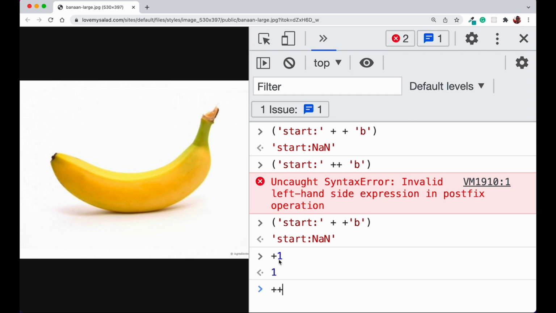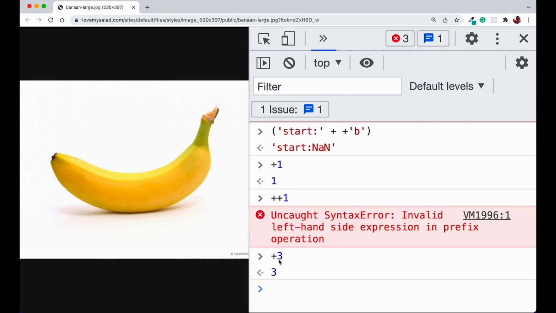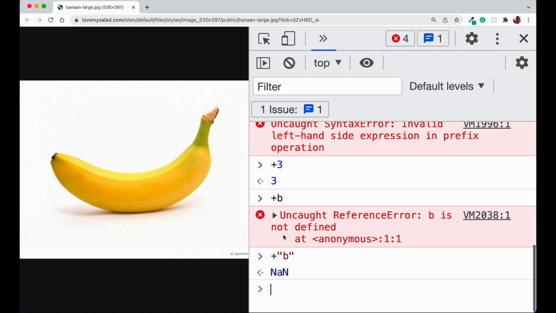If I do plus plus 1, I get an invalid left-hand side expression in prefix, but if I do any number like plus 3, for example, it will be okay. But if I do plus string B, it's not a number because it cannot be converted to a number. So that's why it's not a number.